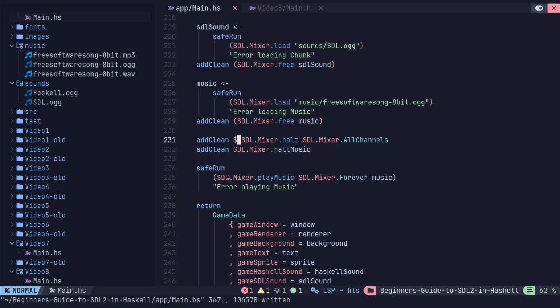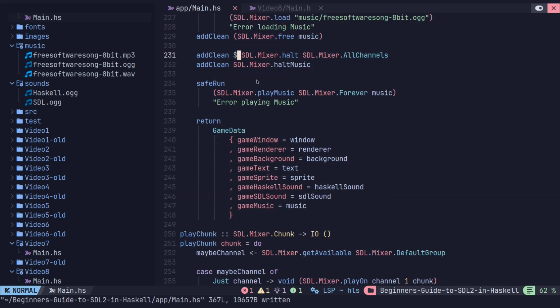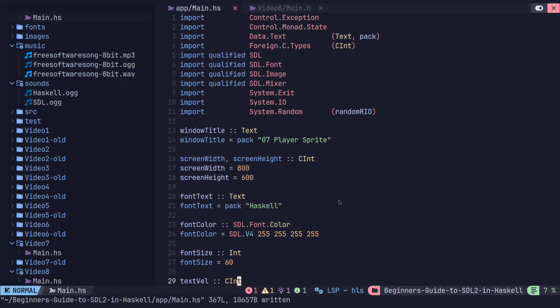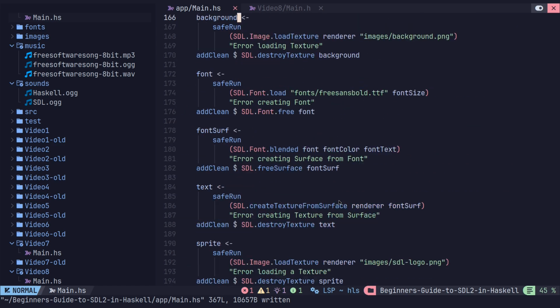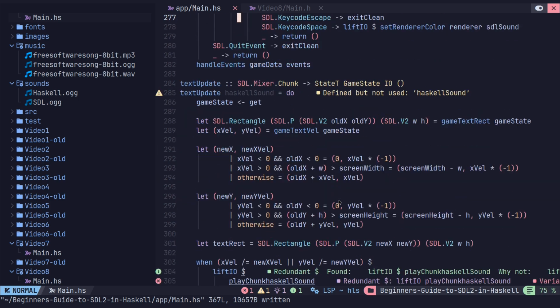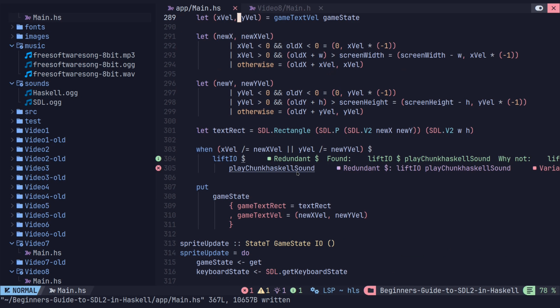We're playing sound effects. Now we're playing music with safe run. Let's just make sure the music is playing. It looks like I have an error, so let's go track that error down. It's not up here. Oh, okay. It's done something here.